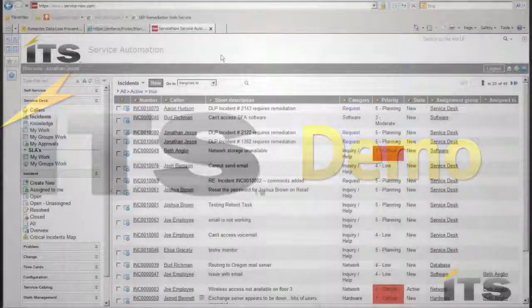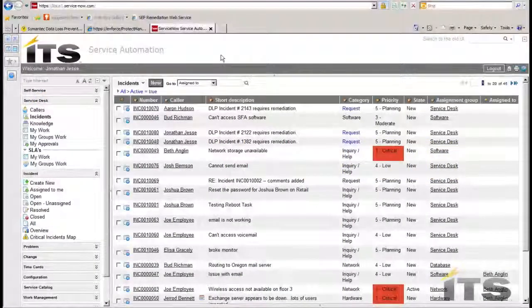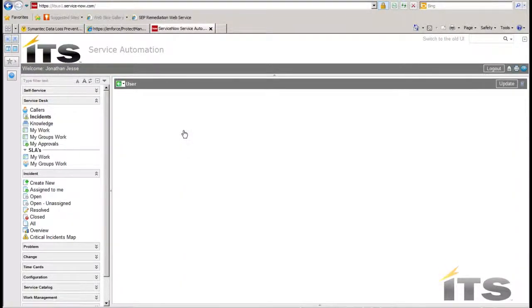Okay. So this is my ServiceNow interface, and you can see I have a whole bunch of stuff. Once again, it's another demo interface with all kinds of tickets and stuff in there. But you can see here that I have a ticket here for Aaron, a ticket created by me, and a couple of other DLP incident type items. So let's go ahead and take a look at this guy here for a minute. And I clicked on the wrong part, so hold on.